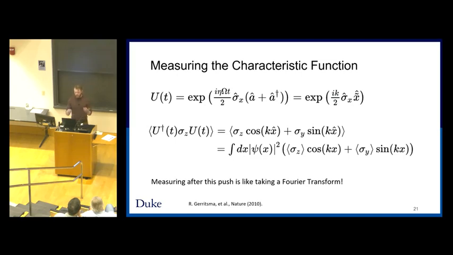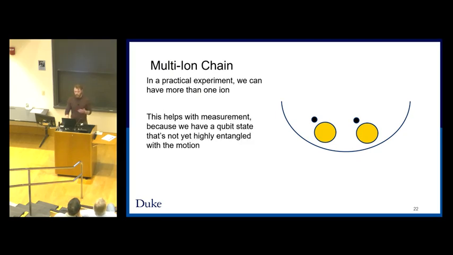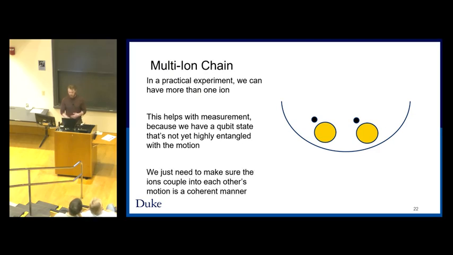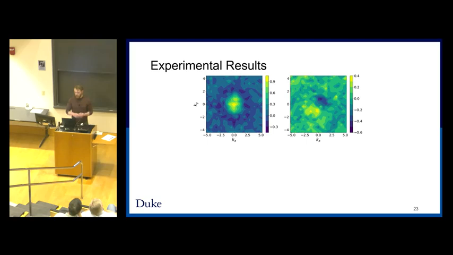And that's exactly what we did. As I mentioned, you do need an ion that's uncoupled to the motion in the beginning, because otherwise the ion that we did the simulation on is going to be highly entangled, and that previous equation is not going to be applicable at all. So we use the fact that we have many ions in this chain. At the time we had 5, but you only really need 2. You just need to make sure they couple to the same normal modes of motion, so you can do this simulation on one ion and then measure on the other. And that's exactly what we did.